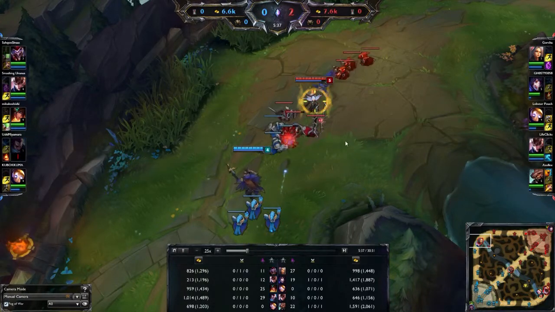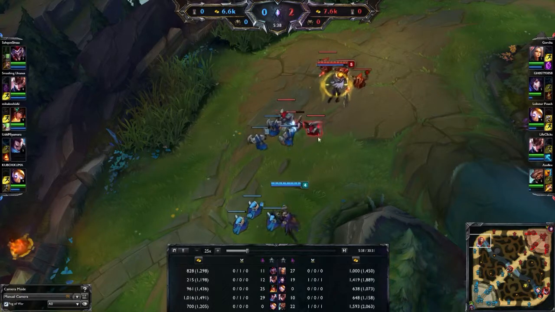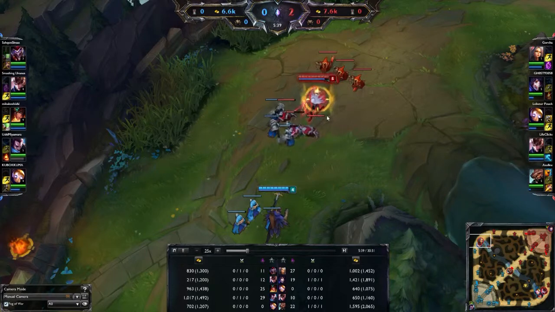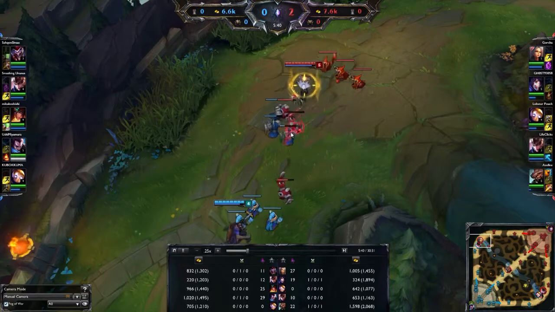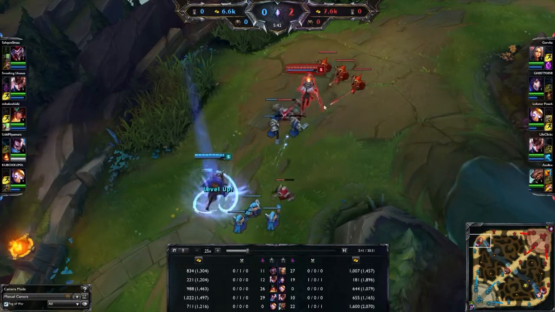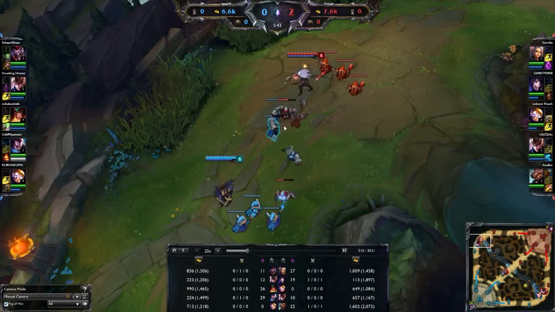Your passive marks her, and there's no minion that you're going to lose. You're not going to miss a last hit if you spend an auto on her. There's nothing that's close to dying. Now it is because you used your Q, but you had plenty of time and were in range to hit her with an auto attack, and still be able to get all the last hits.